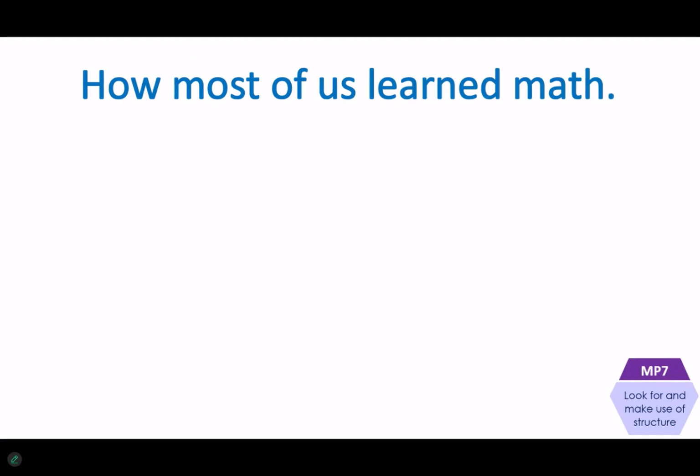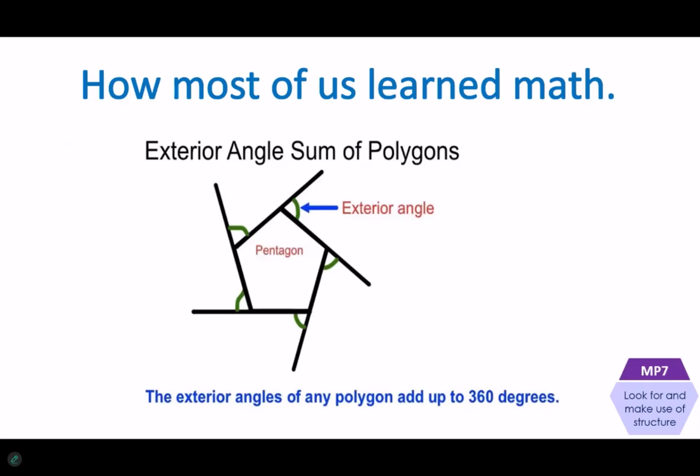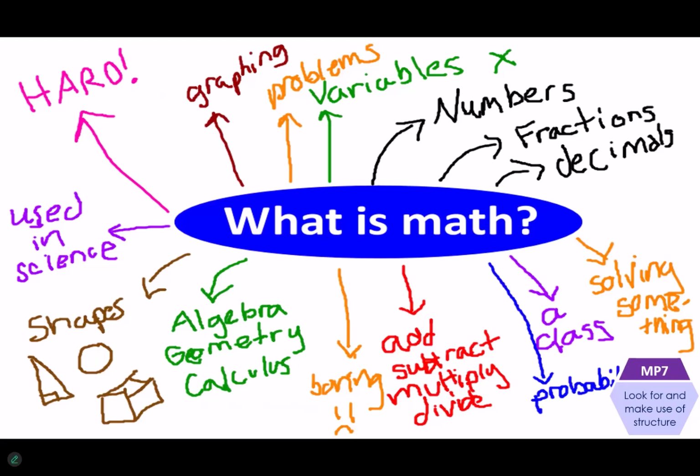When I was in geometry class, they said, take notes on this, write down the exterior angle sums of polygons. We're learning that today. Draw this picture. We're going to look at the outside exterior angles, and the exterior angles of any polygon add up to 360 degrees. And I'd memorize it. I'd ace the test on it, and then I'd forget it a couple months later. Well, what that results in is what my students said about math and what most adults said.